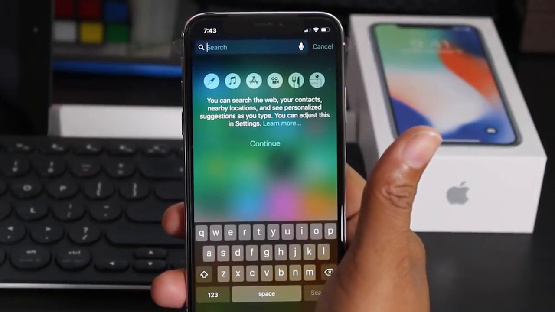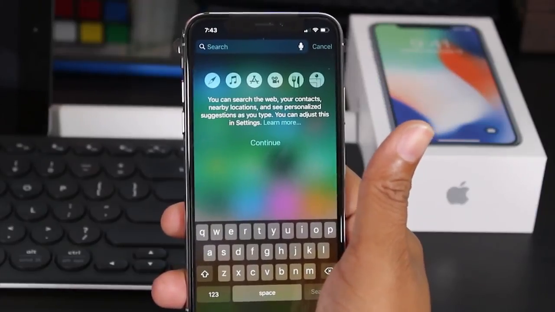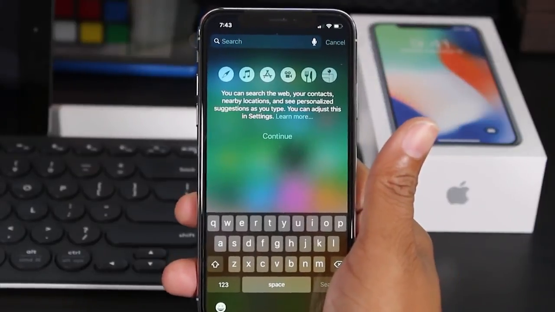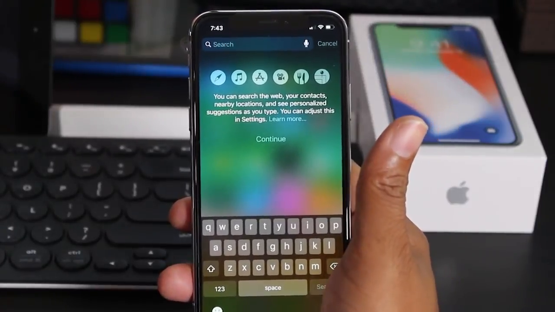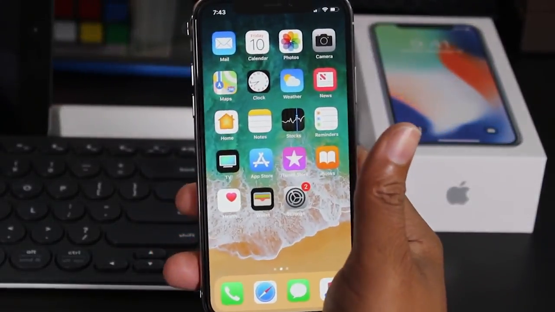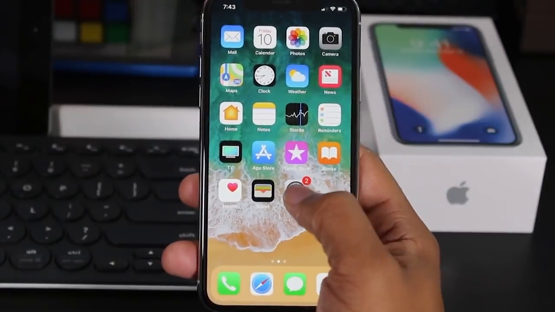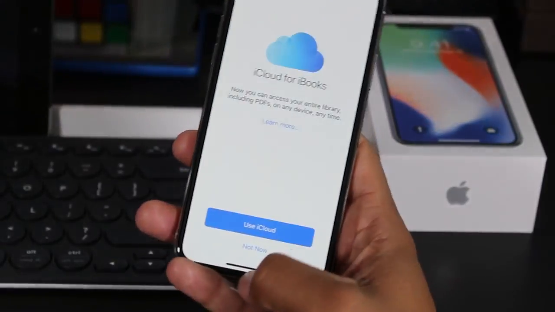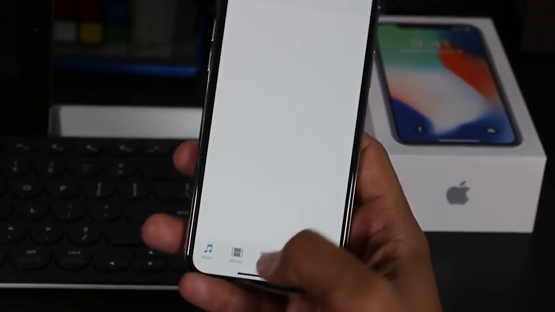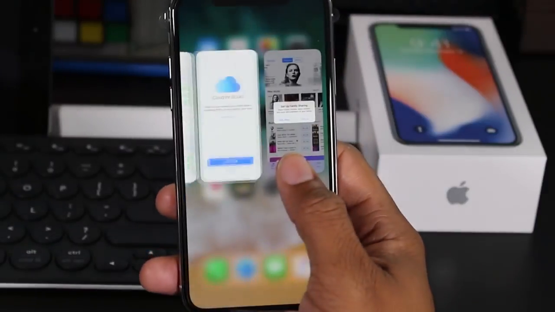So this is probably one of the few things that has not changed on the iPhone 10 if you had a previous iPhone. Everything else is different, as you probably are noticing from this video. So swipe up, and that's it, guys. Just a quick refresher. Again, any screen you're on, no matter what, you just swipe up, it takes you home. If you're in an app and you want to do a quick switch, you just swipe up, hold it for just a quick second. So boom, hold it.